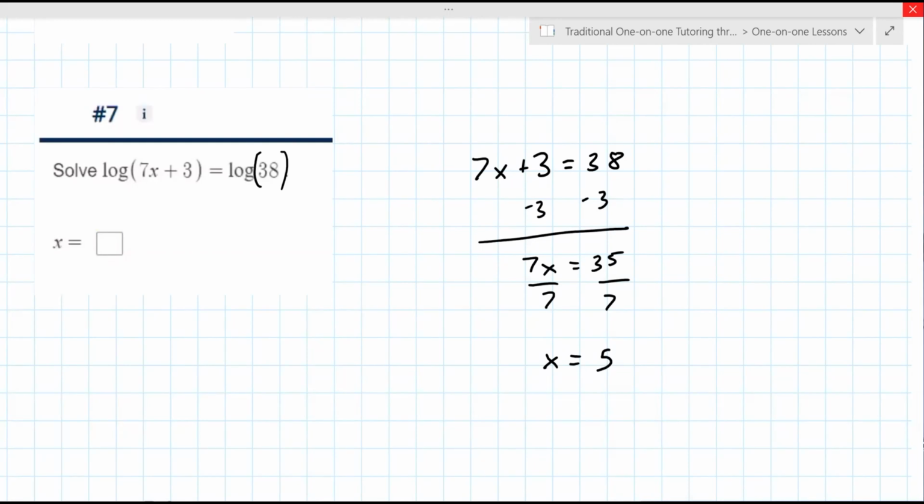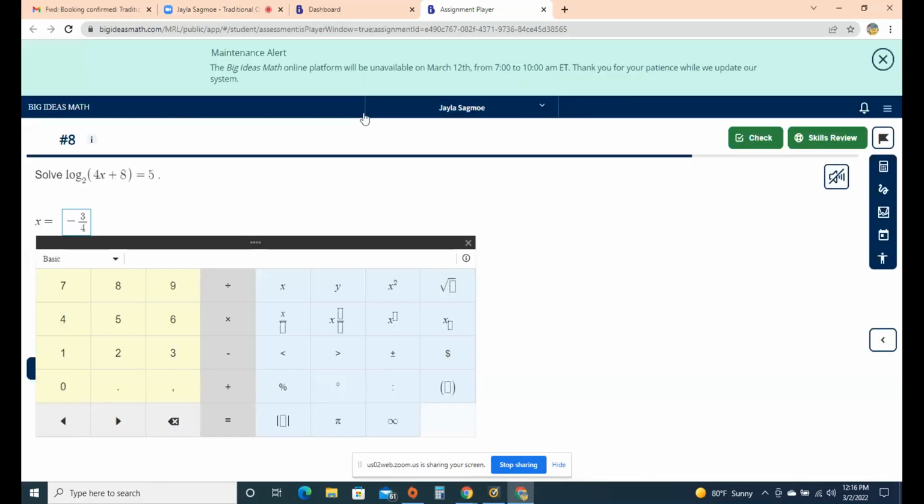So it does work out the way we expect. I'm actually on number 8. I'm getting the hang of these. Great. But I got a fraction on this one. Let me get back to your window. Oh, you're not sharing it. That's what I got for this one. Okay, yeah. So this one is slightly different. 2 to the 5th is 32. Let me slip this one in. This is the type where it's the log equals a number, and there's just an additional step here. So let me share my screen so you can see me work through that.